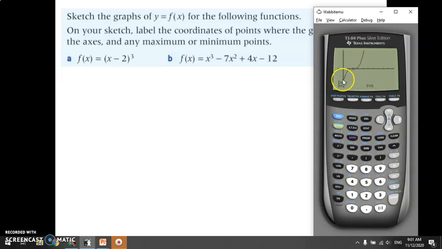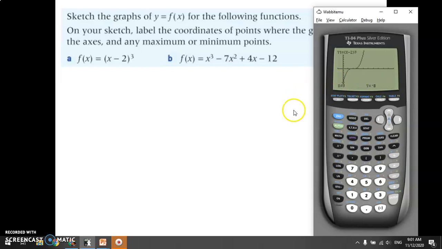Okay, now what about finding the y-intercept? Where does this graph hit the y-axis? That you can do by second calc and do value, number 1. Number 1 tells you you can put in any x value you want, and it'll tell you the y value. At the y-intercept, the x value is 0, so I'm going to put 0 in there, enter, and it tells me 0, -8. So that point is 0, -8.